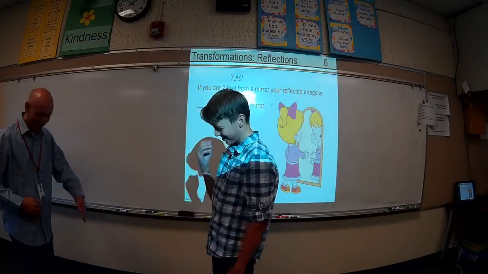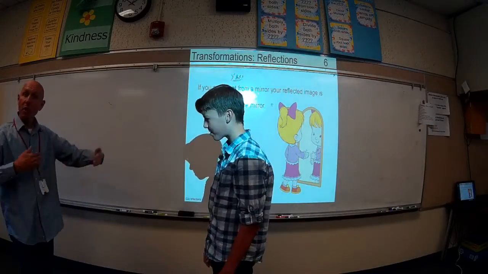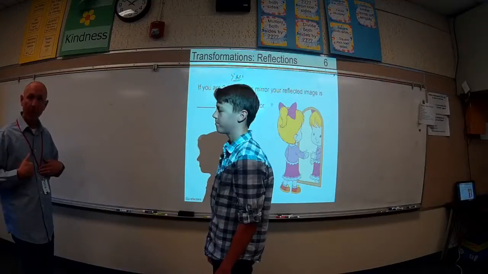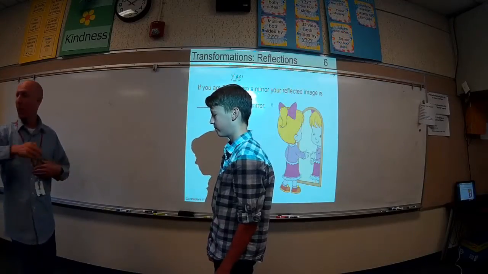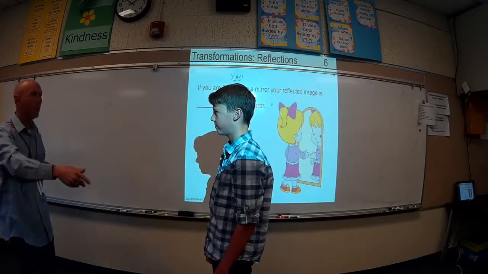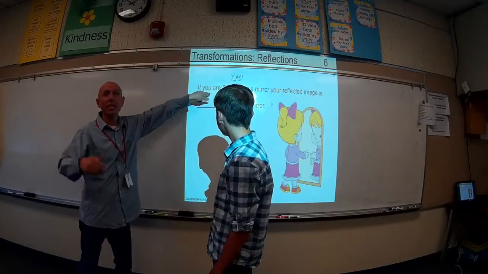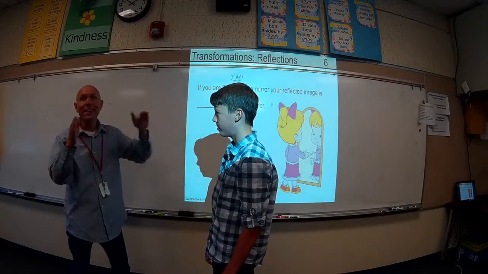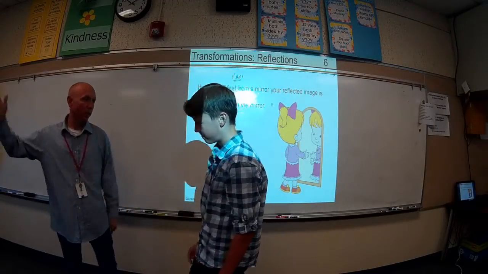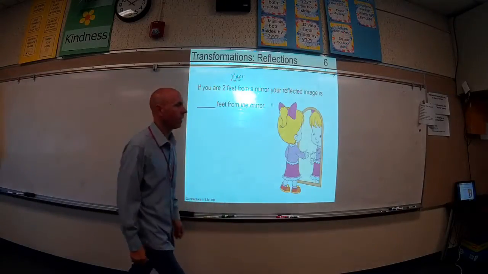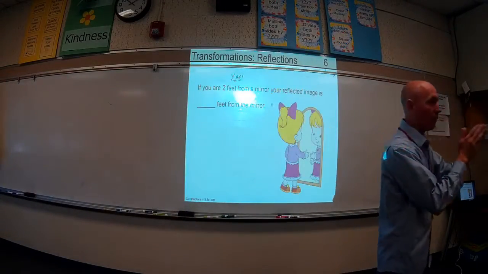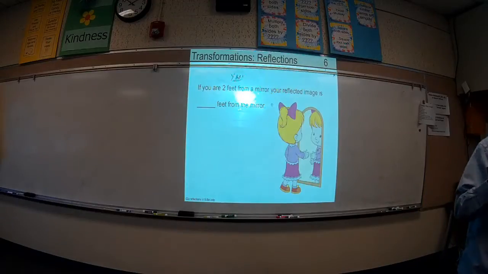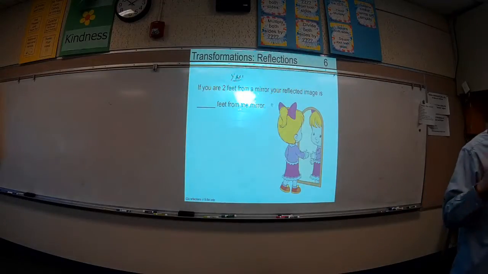So 1 step, 1 step. Notice that every step I am, he's the same distance away. So if I'm 10 steps away, he'd be 10 steps away. If you're 2 feet away, he'd be 2 feet away. That's the idea of a reflection. Good job. High five. Boom. Reflection. So now we're actually going to reflect a point.